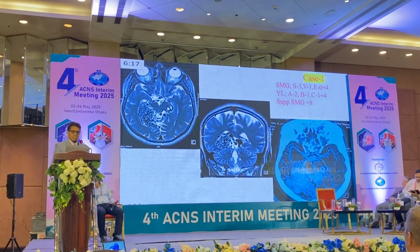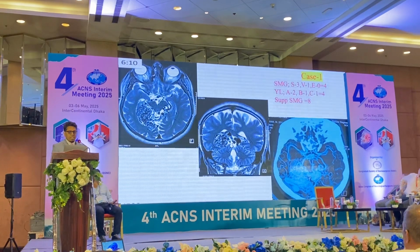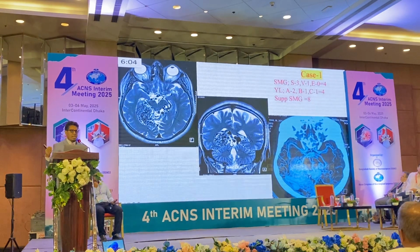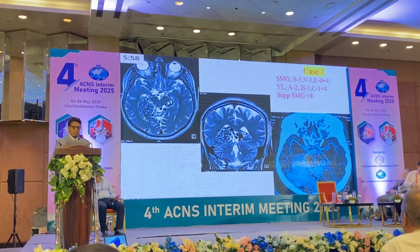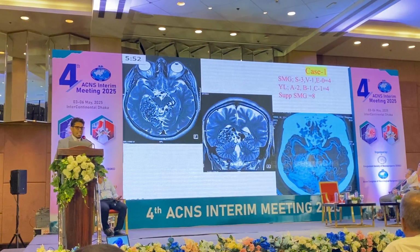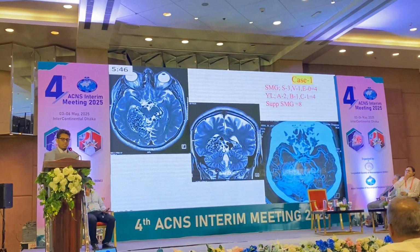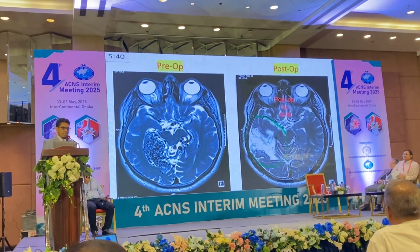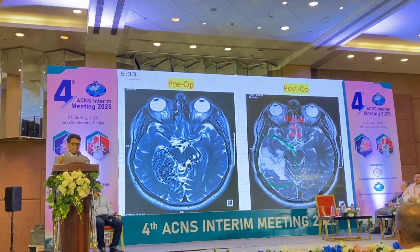This is our first case. Mr. Rafi, he was 25 years old. The Spetzler-Martin grading shows this lesion size is 3 and it drains into the deep venous system, so V1, but it is non-eloquent, so E0, that is Spetzler-Martin grading is 4. But Lawton-Young, as age is 25, A2, it didn't bleed, so B1, and it is a bit diffuse, so 4. So supplemented Spetzler-Martin grade combined is 8. We approached this patient through the middle temporal gyrus, and luckily it was possible to achieve total excision of the lesion.